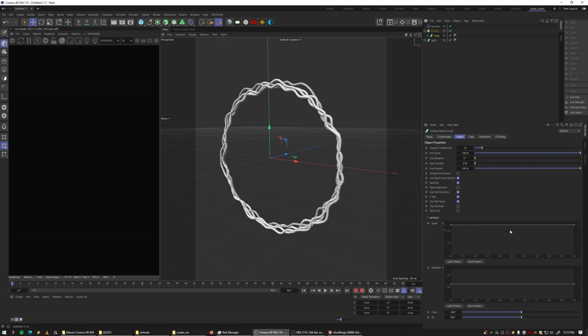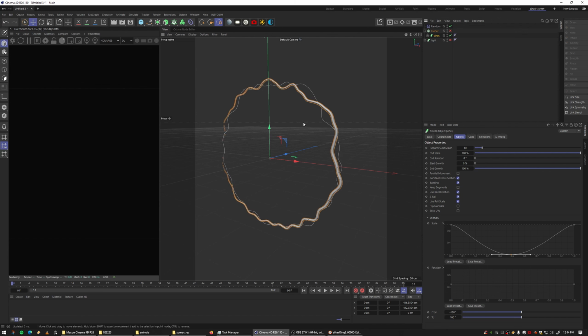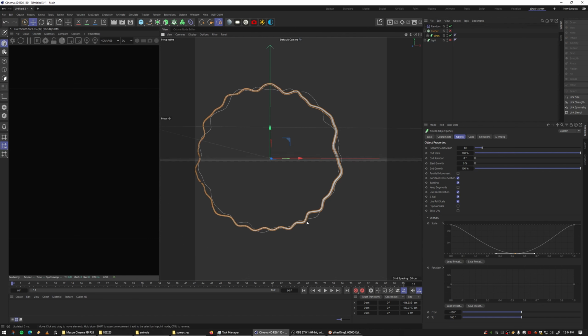I'm going to go to this scale here. I'm going to hold Control, and I'm going to click here to add a point to the scale, and then I'm going to pull it down. Let me show you what's happening. I'll isolate it. So this lets you control the diameter of the sweep. So I want to start it at full and then get down to 0 and then come back to full. So this lets you get a variation in the width, like a vine would be thicker in some areas and thinner in other areas.